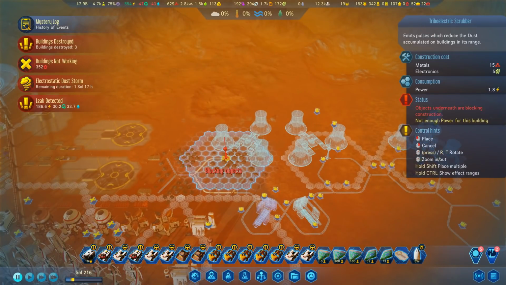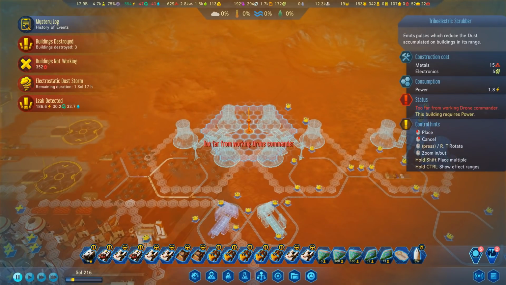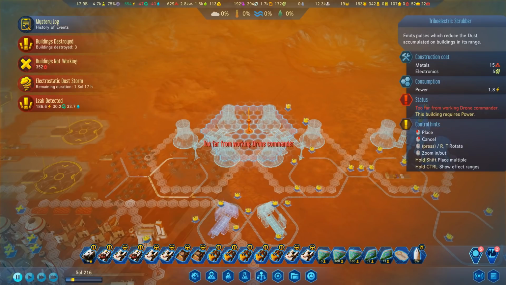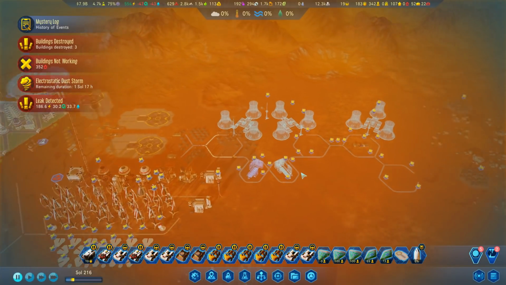And the same with these two. They're not going to reach, which is why we're going to have another one there, which is 1, 2, 3. Right, so that'll work perfectly. Now, how on earth are we going to power this?